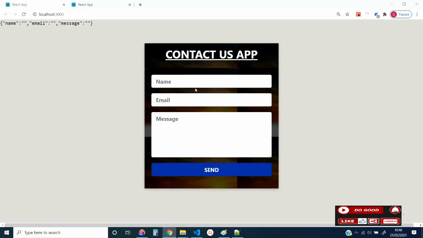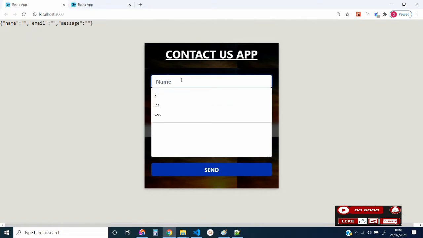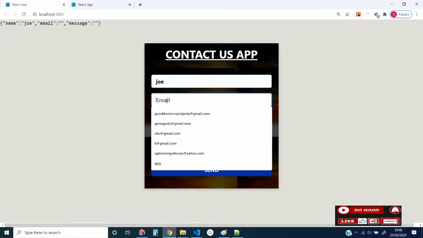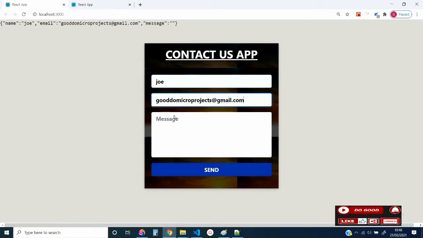Anything we type here should show in the string. If I say name, Joe, email, good do micro project, and a message, I love you. Good. You can see our input field is working. The name, the email, and the message are all being represented. So that is that for the input field.